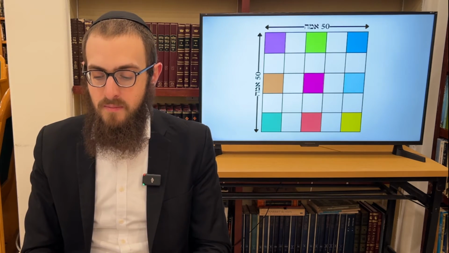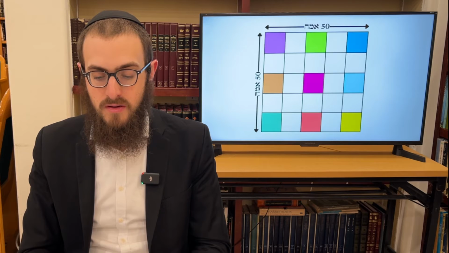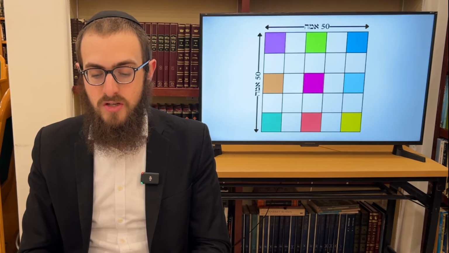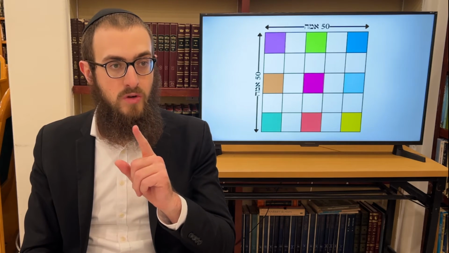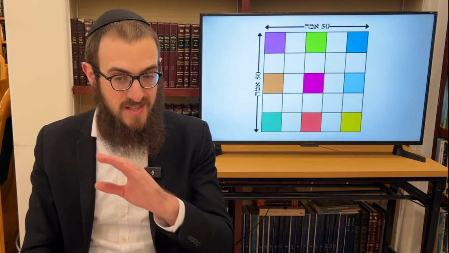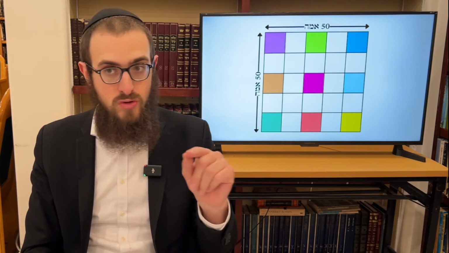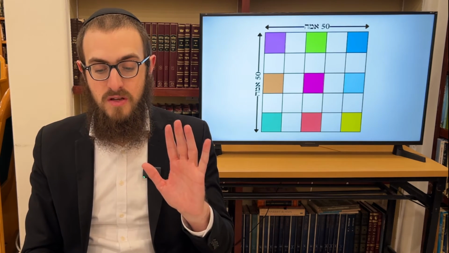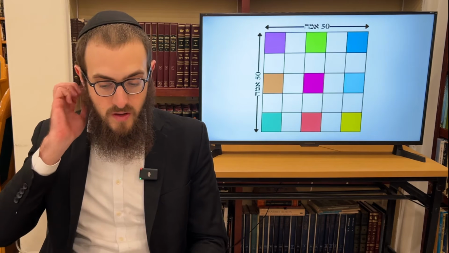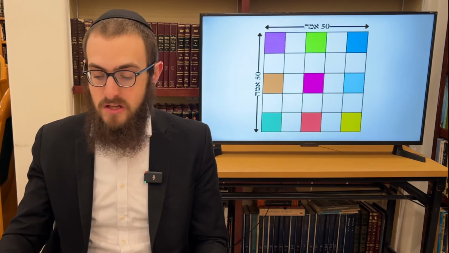Muter lizreya mehem, afilu chamisha minin, b'seich haruga achas, shehi shisha tfachim al shisha tfachim. In one patch, which is 6 handbreadths by 6 handbreadths, this is tiny, like 2 square feet, you can fit 5 different species in this little square. How do you fit 5 species in this little square?